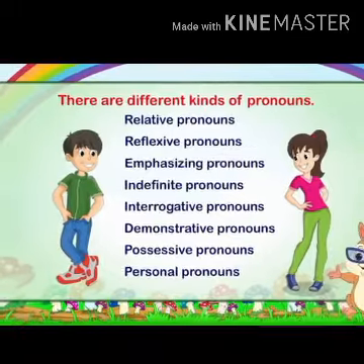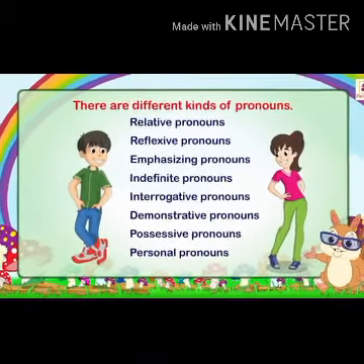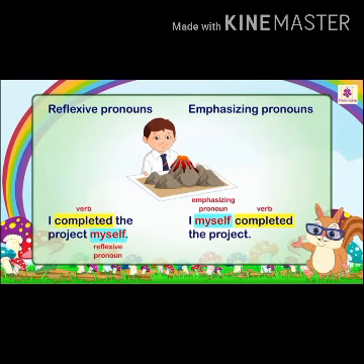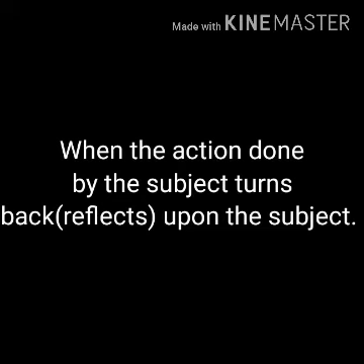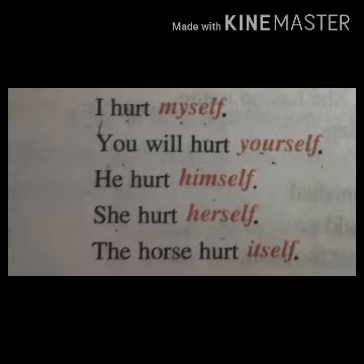Now let us move towards the reflexive and emphatic pronouns. Children, emphatic and reflexive pronouns are more or less the same. Only their places in a sentence make a difference. They are called reflexive pronouns when the action done by the subject turns back or reflects upon the subject. Let us see with examples.